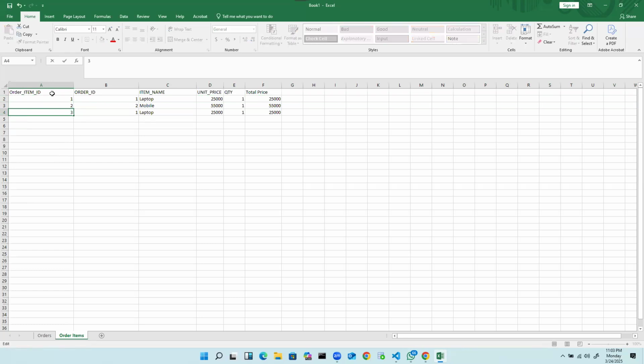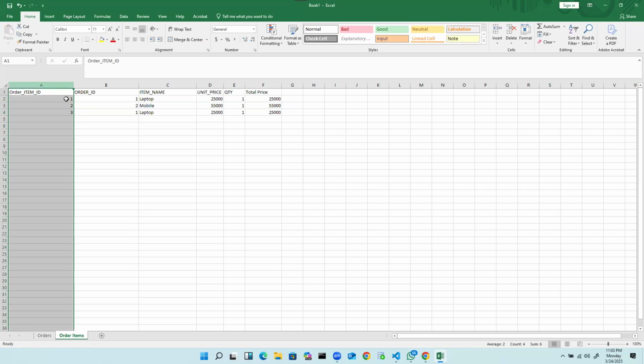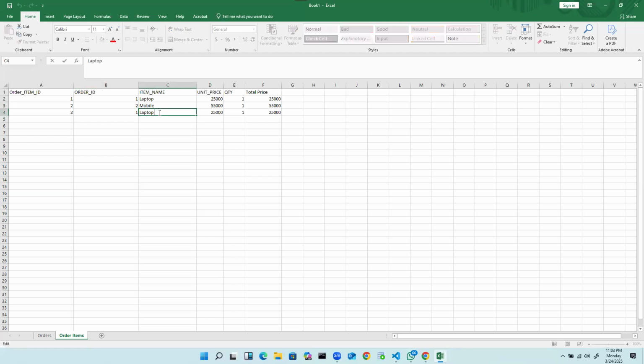This is a sequence, so it should not be allowed to repeat, and we defined this order item ID as the primary key, so that's why I'm following the sequence number. Then order ID 1, so this may be MacBook, maybe 1 lakh.